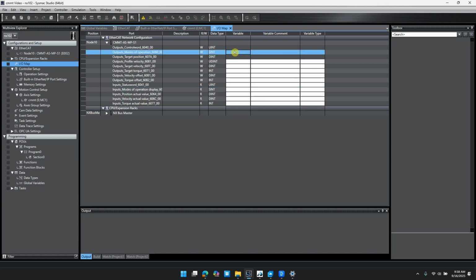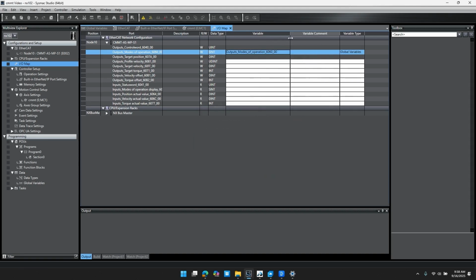The reason that this is important is we're going to use these in our function block library here in a little while. So let's go ahead and do this. Easiest way to do this is you can actually click on this, type in the name that you want. I'm going to highlight this. I'm going to right click and I'm going to say create a device variable with a prefix. I'm going to tell it no prefix, and I'm going to say OK.